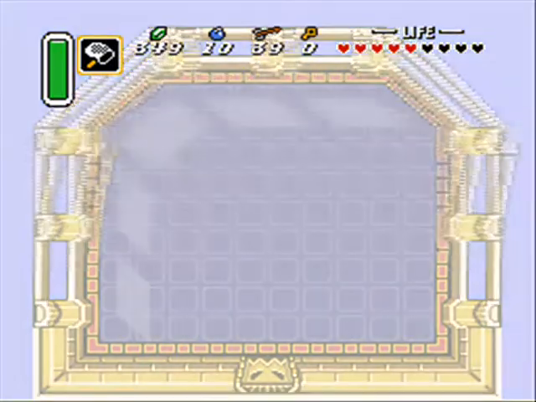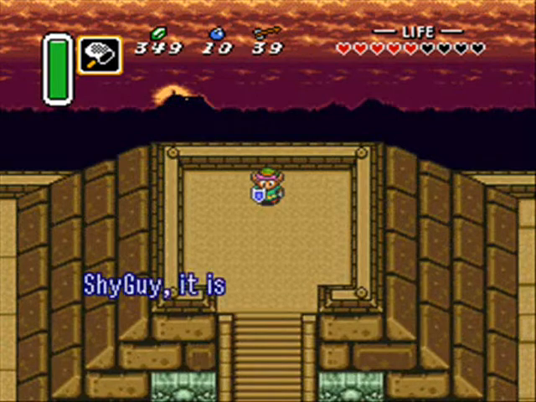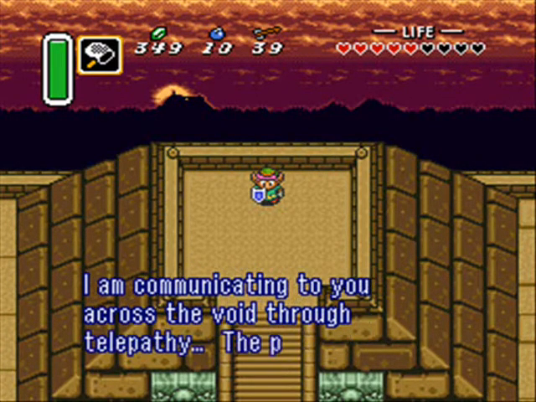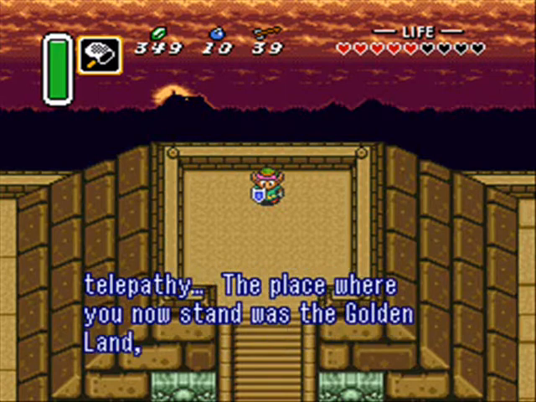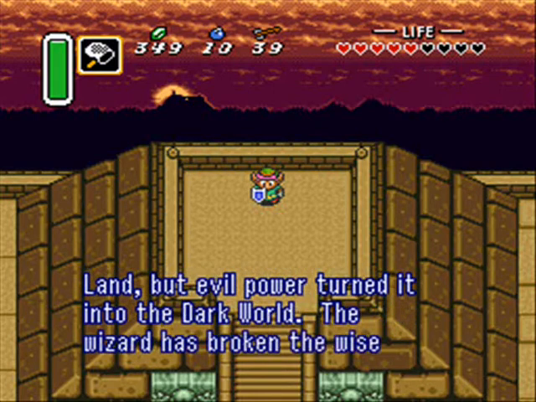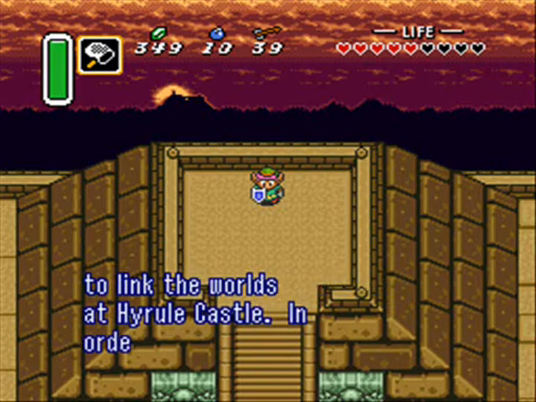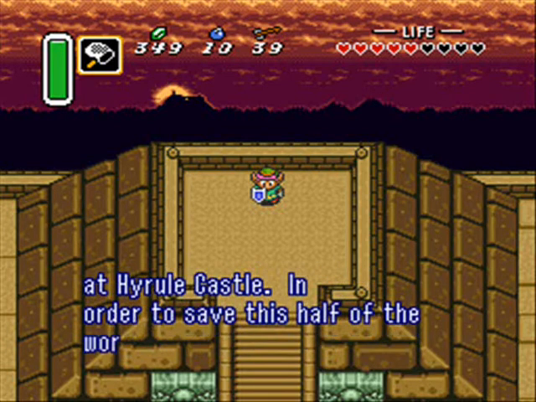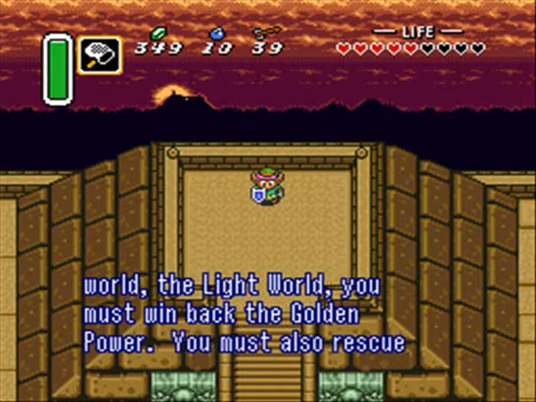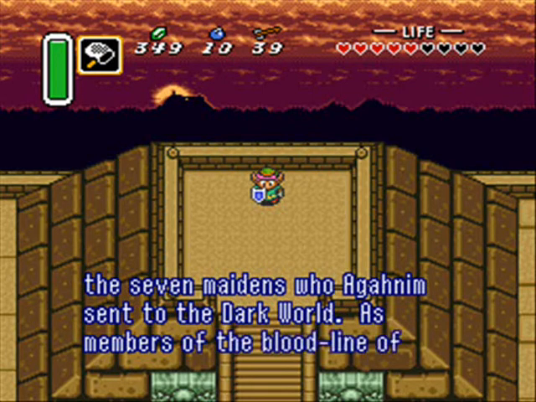And with that, we get sent to the Dark World. Yes, Hasrala. Oh, really? It's not like you've done that before. Oh yeah, gives us some of the story between the two different worlds. I guess kind of the mechanic between them. And we're supposed to now rescue the maidens as well.